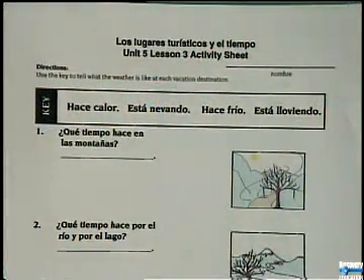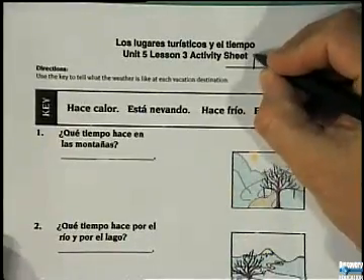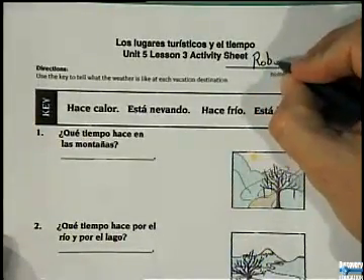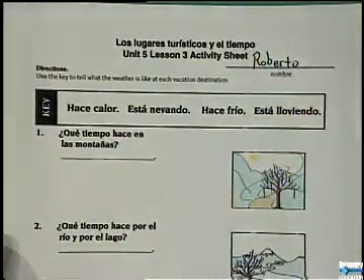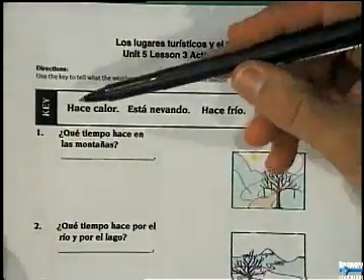This is what it looks like, and what we've done is we've gotten our different tourist locations here, and we're going to talk about the different weather in each one of those. Go ahead and start off by putting your name at the top. Roberto, soy yo. Now here's the key.